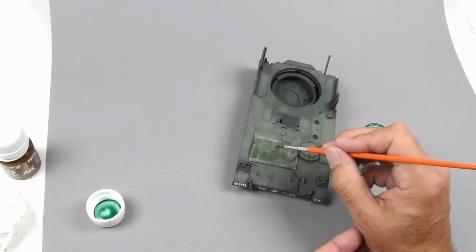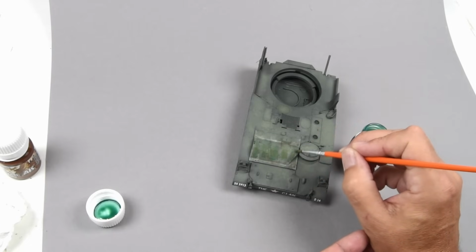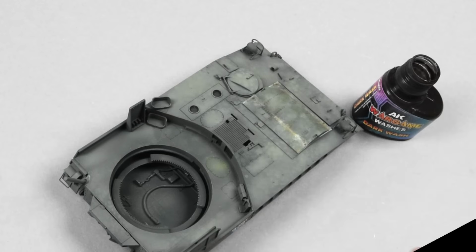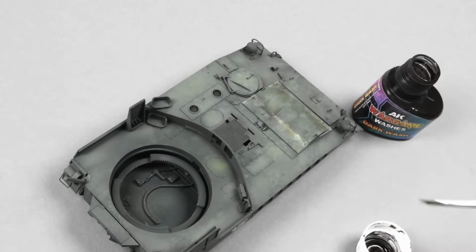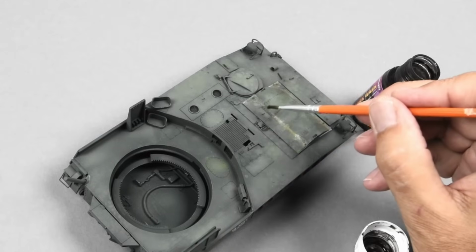Either way works. You can go back and forth, but it allows you to seamlessly move between enamels and acrylics and back and forth and back and forth. And that's what I'm doing throughout. You'll see that as the bottles kind of come in and out of screen.